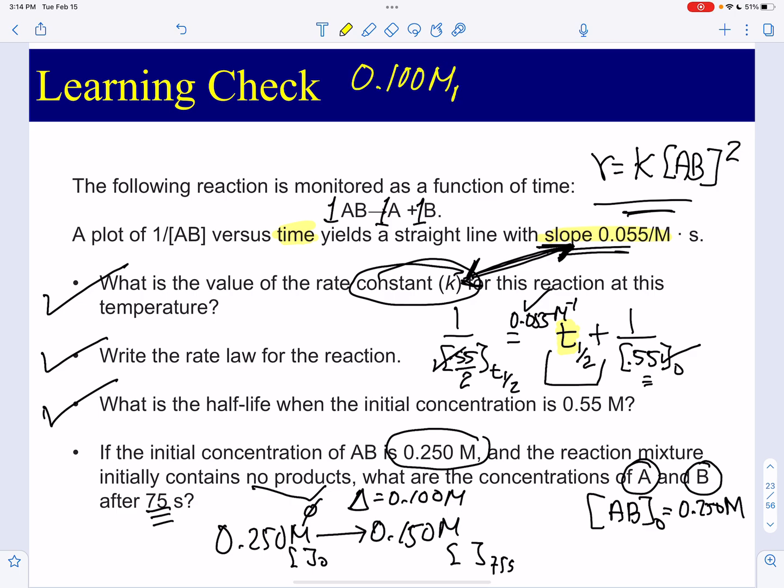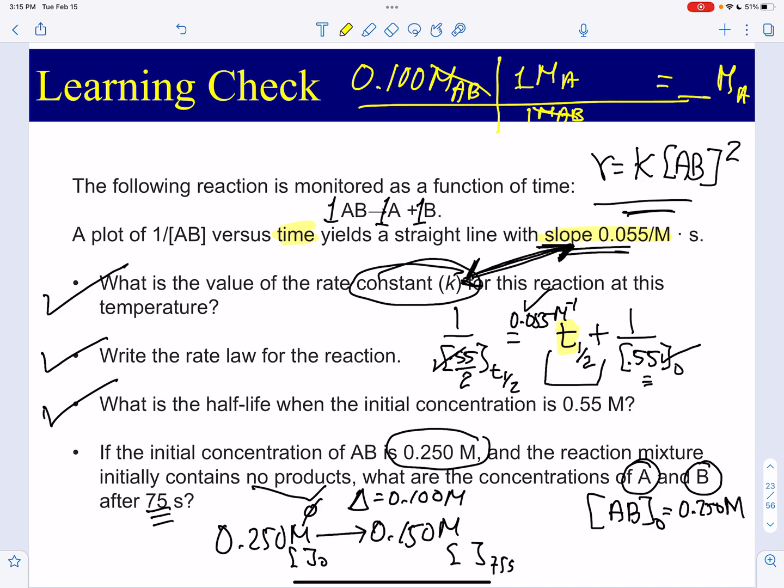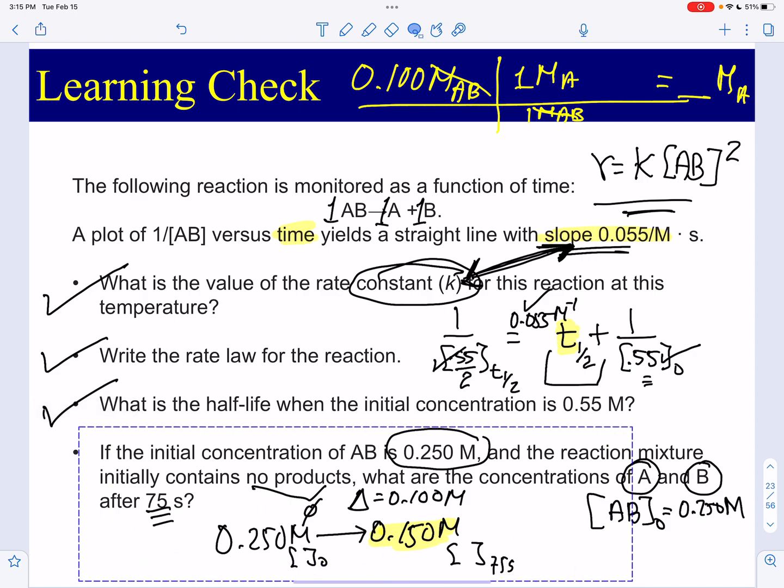So, just giving an example, that means I have 0.100 molar of AB, but I am not looking for AB. I'm looking for the molarity of A, right? And from the balanced equation, I know that for every molarity of A, I'm going to need one molarity of AB. That cancels with that, and that will give me my result. Basic stoichiometry from 1411. The question in general chemistry 2, or 1412, is how do we find how much remained, so we know that the difference is how much was consumed? So let's go back to 1412.